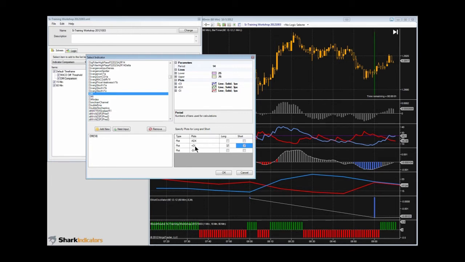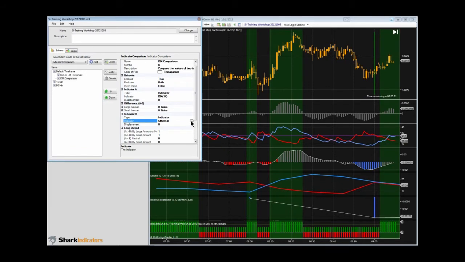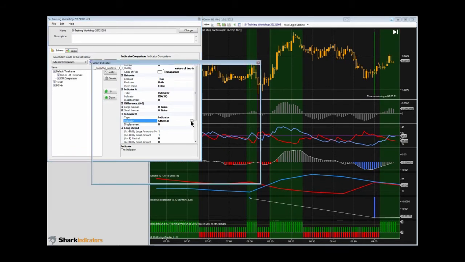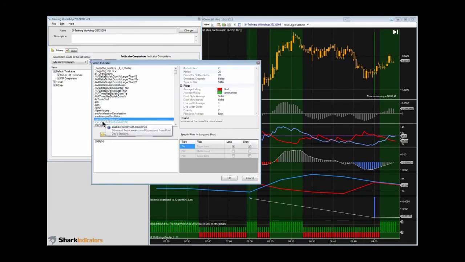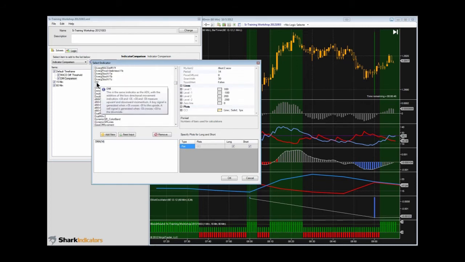Yeah, so let's see, indicator A is going to be the DI plus, which is the blue line, and indicator B will be the DI minus plot. Get that on there.